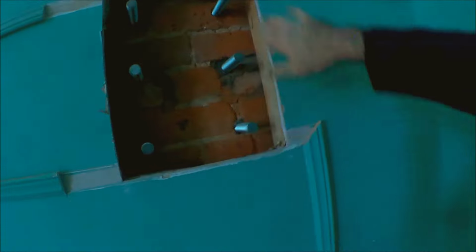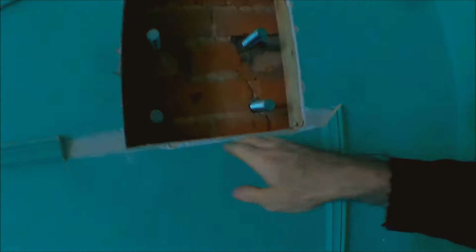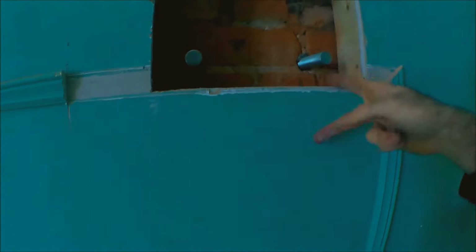And to mark exactly where this goes, I used the plasterboard as a datum. So all my measurements came from the walls this way, from the floor this way, and then I cut this as accurately as I could, and then I used a square to gauge where the lines were on the brickwork, and hopefully everything will be pretty much exact. The idea is to have some sort of tolerance for minor adjustments, but you won't have much tolerance at all to do that if you don't make everything exact to start with.